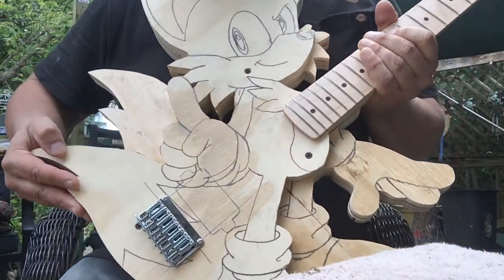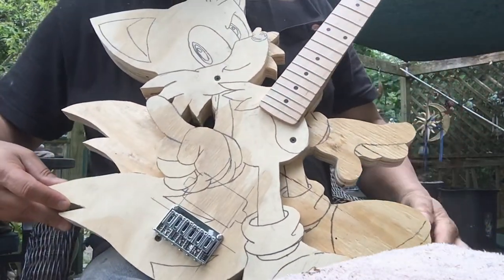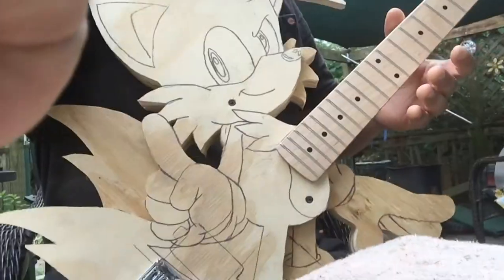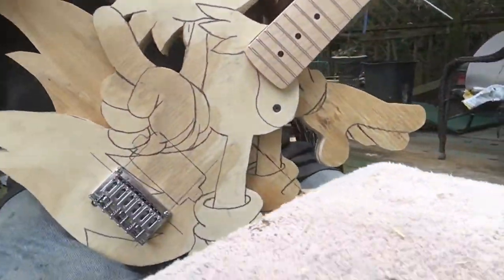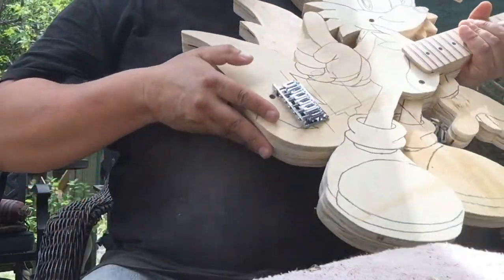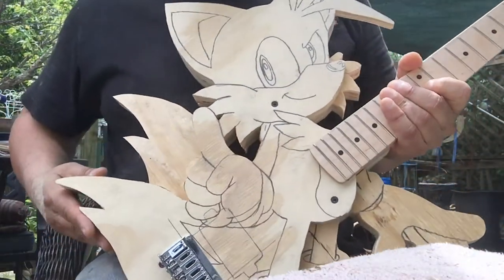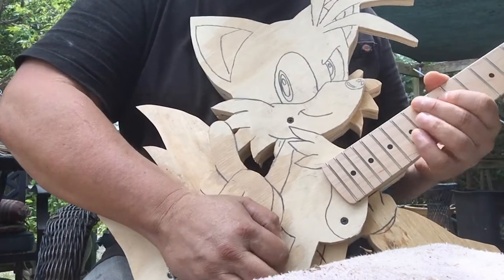Yeah, that worked. See, it sits right there in between your knees. You've got one knee there, and the other right there. Let me show you where the knees are. Yeah, right there. So it fits perfectly right where your knees are in the bridge. So when you're sitting, and I was thinking the input jack would be right in between your knees, right out there. That'd be pretty cool. And when you're playing, it feels very comfortable and this fits perfectly.